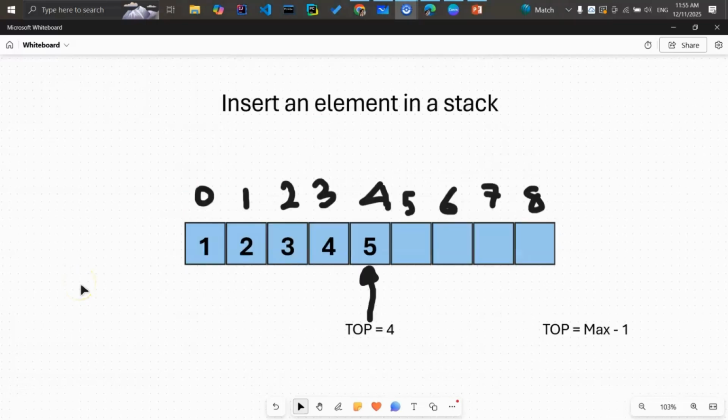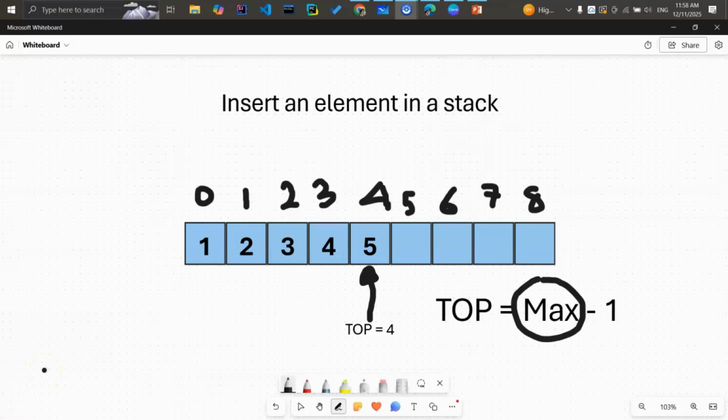Insert an element in a stack. We have to add a new value to the stack. Before it, we should check whether top is equal to max minus 1, right? Okay. Max means the maximum size of the stack, the total number of elements the stack can hold, right?